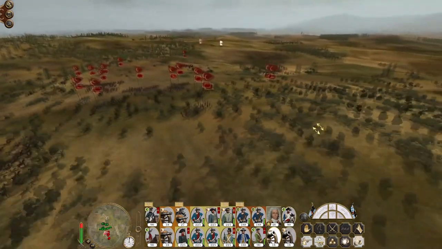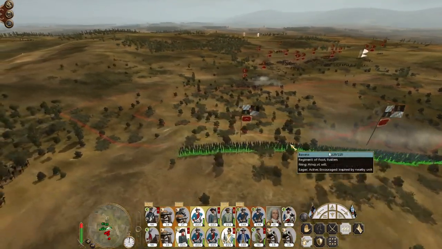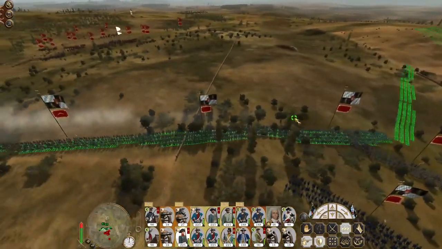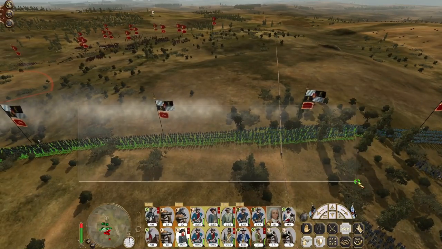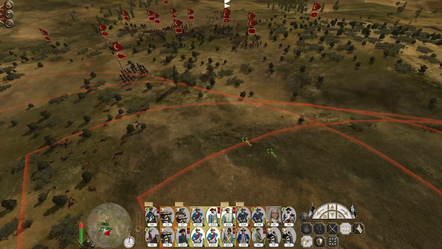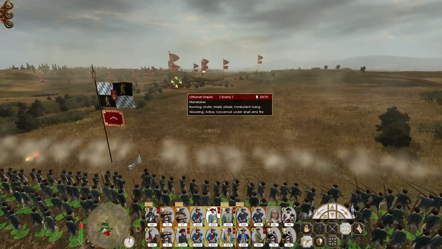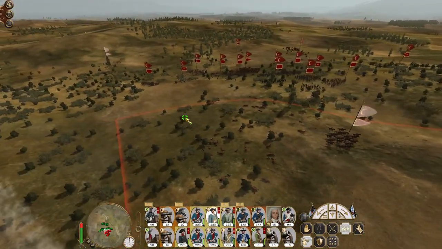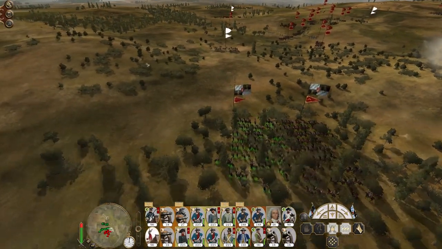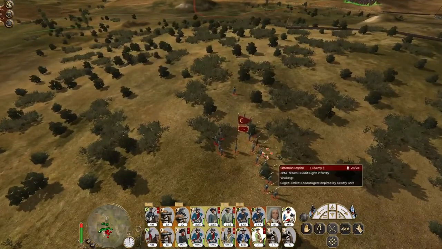Okay, yeah, now they're coming after us. Coming after us as if it's a kind of threat. These layers are going to open up onto those camels. Yeah, I mean, yeesh. Okay, you stay where you are. Put some shots into the Mamelukes. Position my cavalry ready to deal with routing units.